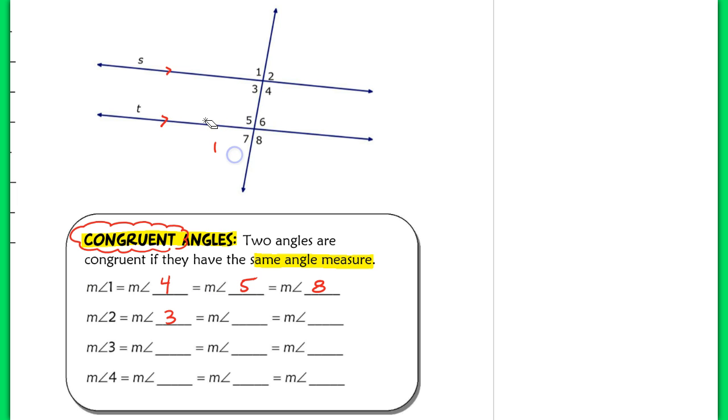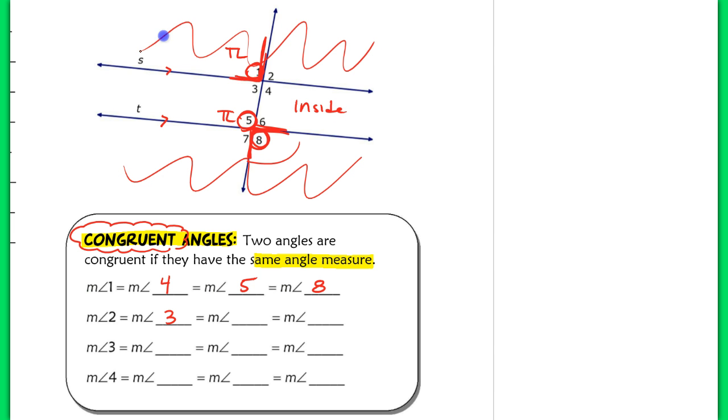So angle 1 is congruent, and it has an equal measure to the angle that's in the exact same position as it. So here's top left and another top left. Now it's also equal to the angle that's opposite of that top left angle down here, angle 5. So it's also equal to the one on the outside, on the opposite side. So here's the outer edge. If we think of this as the outside here and this is the inside. So here's another outside. Here's inside the parallel lines.